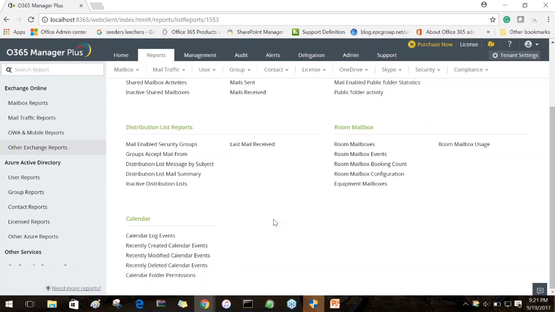We also covered user logon activity on mobile devices and Outlook web access, the policies applied on mailboxes, and an overview of distribution lists, emails that have been sent to a distribution list, inactive distribution lists, and the possible activities that can be done by a user on OneDrive. So these are the options that we saw for today.